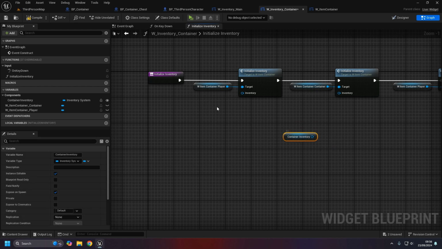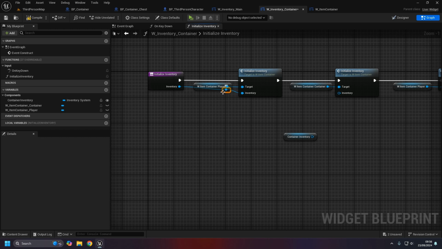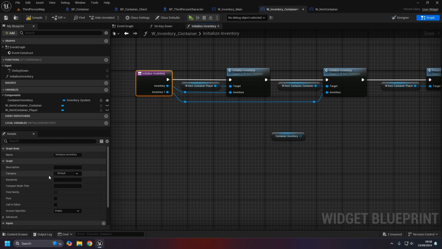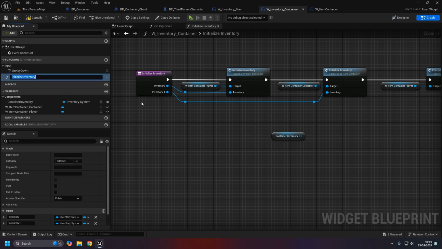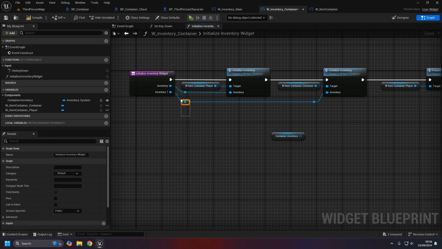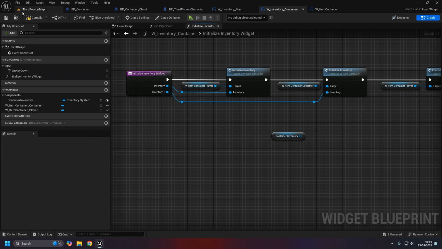So I'm just going to unhook the container inventory widget variable, and I'm going to add some inputs to this particular function and connect them to the relevant initialize inventory. I'm going to rename that to inventory widget, just so we can distinguish the two.